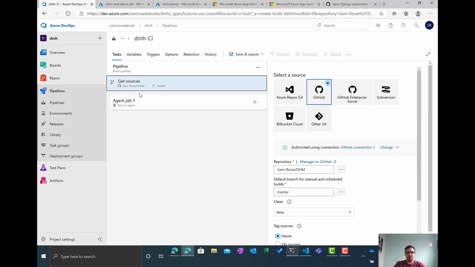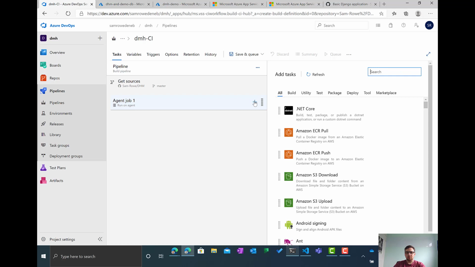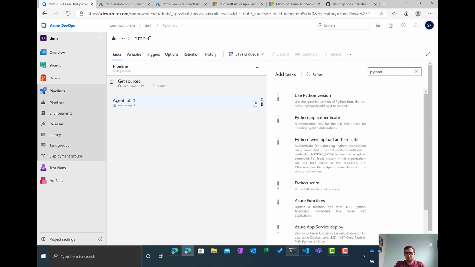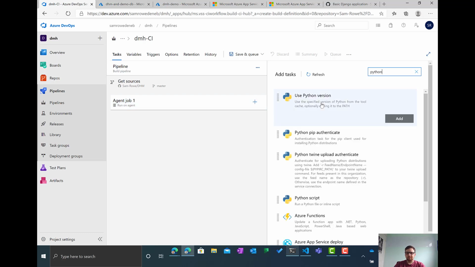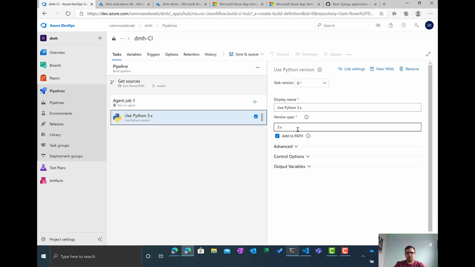First step is going to get the sources. We're then going to, we've got an agent job running on our host with no parallelism. We're going to start out by making sure we have Python installed. I'm going to go with 3.6.